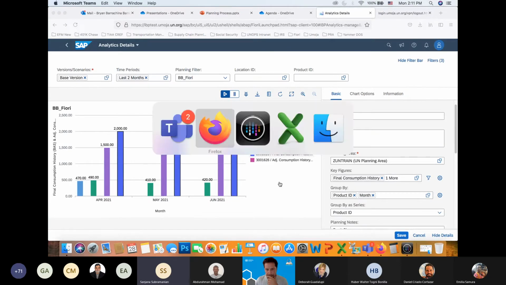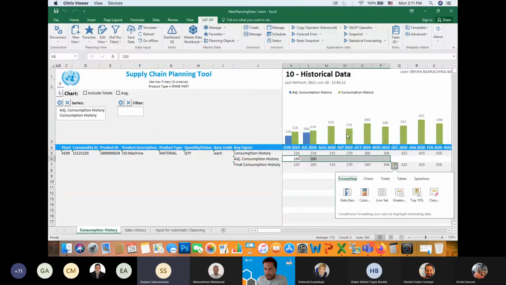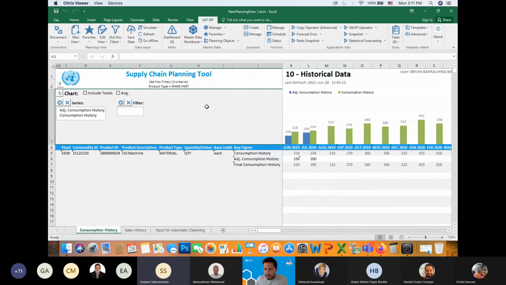So if I want to see the adjusted history, the actual consumption history, and the final consumption history, you can also see it in the tool. So why do we really need to go into Fiori to check this?